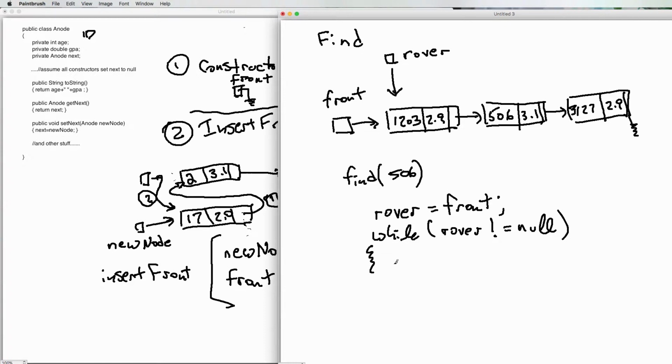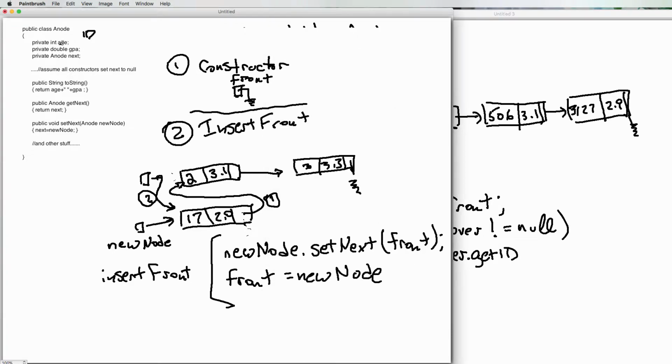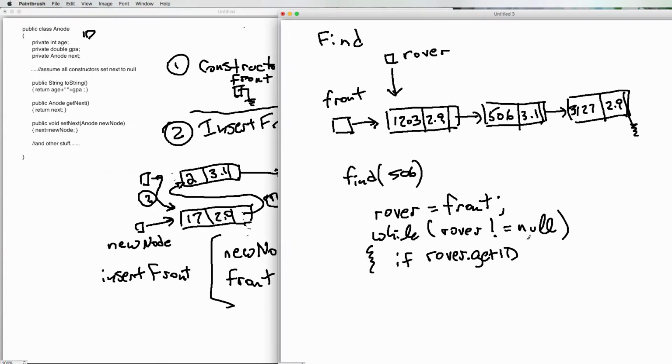And I'm going to say if rover dot get ID, so we're assuming again that this is not age anymore, that this thing is now ID. And we're also assuming that there's a method here to get the ID. So I'm going to go if rover dot get ID equal key, I'm going to say break.